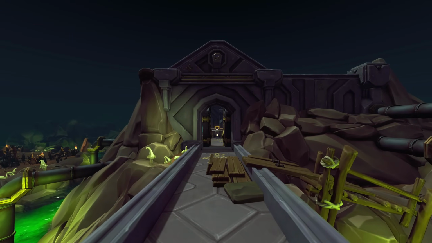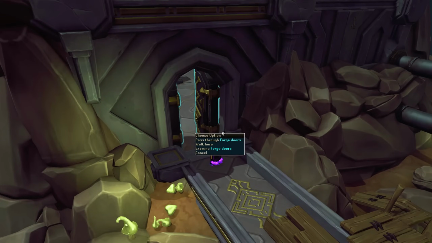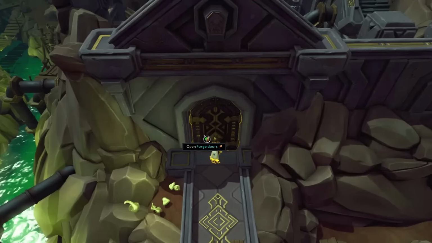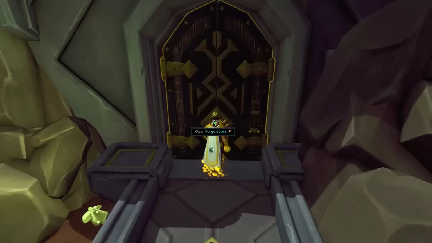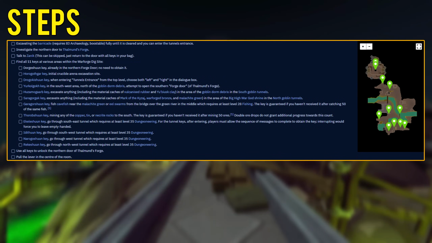At level 83 Archaeology, you can start the Into the Forge mystery by interacting with the northern door of the forge. After that, you can start to collect 11 different keys which you'll need to open up this section of the Warforge dig site. This is also a requirement to getting the Incamdo Mattock, something I've created a separate guide for linked below. These keys are obtained through different means and all the information you need is on screen now. This is straight from the wiki, and for an interactive map you can use the wiki link in the description down below.